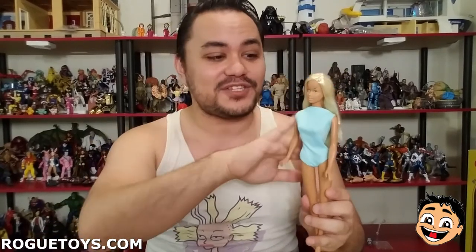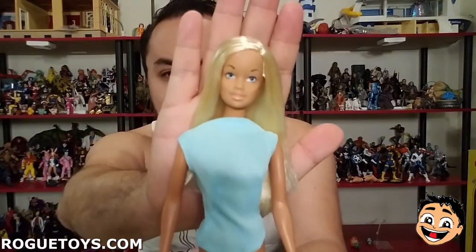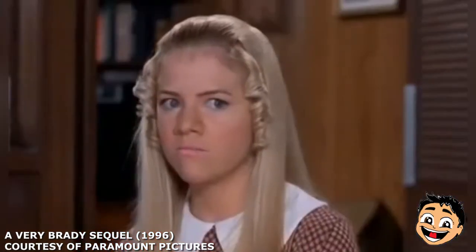I think a lot of people forget that you don't have to go big or go home every time. You don't have to be extra all the time. Look at just how understated and simple this doll is — and it's one of my favorites. The hair is nice and soft. She's got this beautiful sun-kissed tan going on. The face is just so easy, so simple — very Marsha Brady, not too much makeup, just enough. They didn't try to make it hyper-realistic back in the day, and that benefited the doll. The bathing suit — I love this one piece. It's so classic and nicely constructed, and the material is really well done.